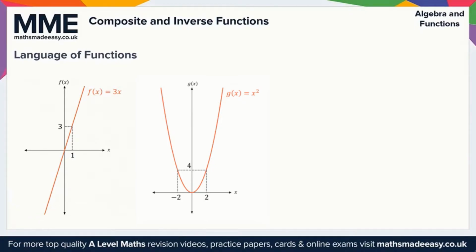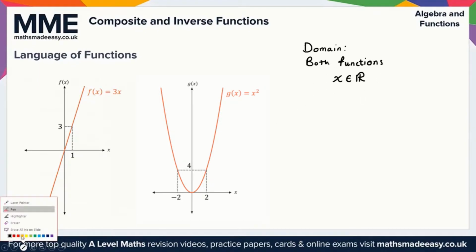So if we want to state the domain and range here of these functions, well, we've got f of x equals 3x and g of x equals x squared. To start with, both functions have the same domain. So for the domain, for both functions, let's write this out in full then. Both functions have domain where x belongs to the reals. So that's for our domain.